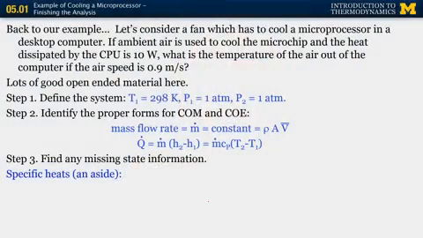I also told you to go out and find the specific heat for air, using the same sort of method, which is to just determine what the specific heat is by Googling specific heat for air at atmospheric, or what we call STP conditions, standard temperature and pressure conditions. You can find that information lots of different places. The specific heat, as you determined, is pretty trivial at these conditions. It's a value of essentially 1, so 1.005 if we want to get some significant figures in there, and again with units in SI units of kilojoules per kilogram Kelvin.